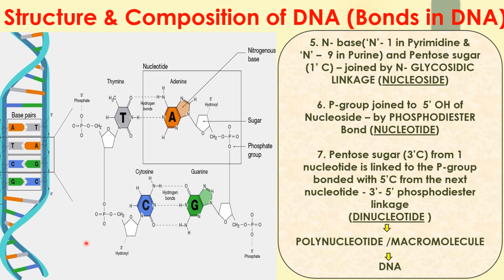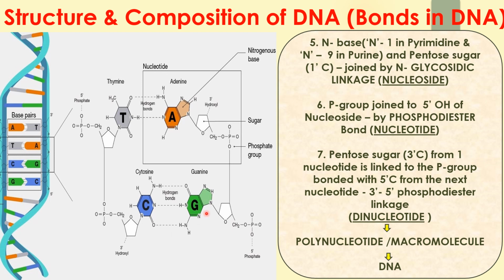These are the next nucleotide, the nucleotide below, cytosine and guanine. Cytosine, pentose sugar and phosphate form the next nucleotide. You can see the 3' to the 5' bond, that is the phosphodiester bond, in between this. And then in the same way, cytosine bonds with guanine. In between there are 3 hydrogen bonds.